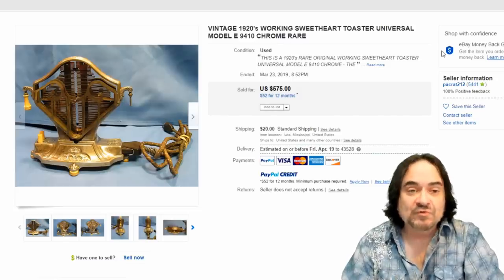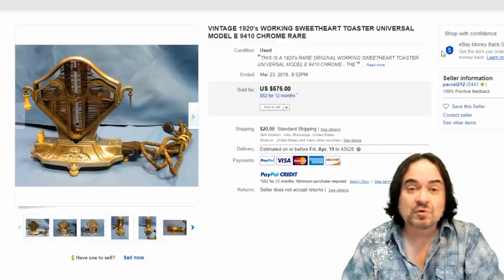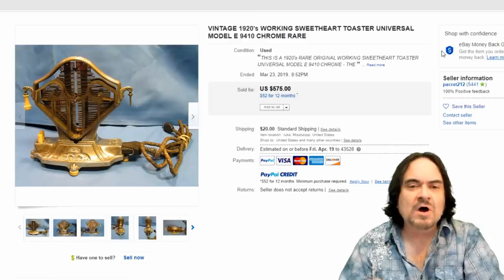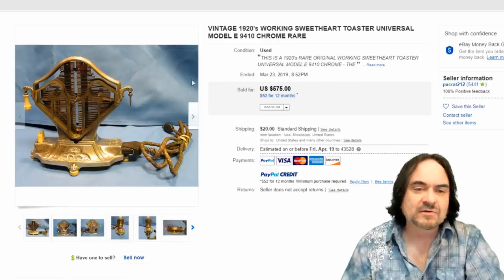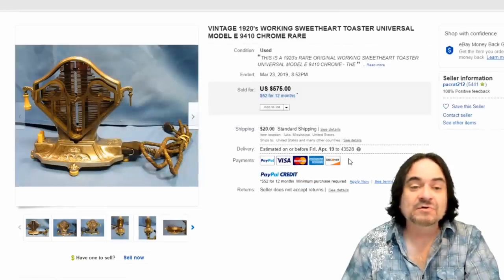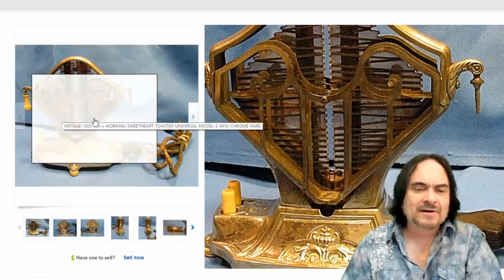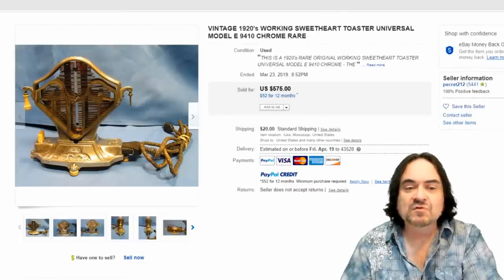Toasters have been around since probably the 1880s or 1890s in some way, shape, or form. Electric toasters were inevitable for the modern house, which didn't have a place to toast over a fireplace or use wrought iron to toast bread. This is one of the earliest examples you're going to run into. This one has a little damage — it's missing one of the bone or bakelite handles. There are a couple of different versions: some are bronze-looking, some are chrome, with different attachments for the buttons and knobs.